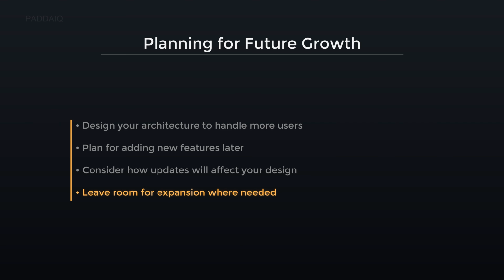Leave room for expansion where needed. This means designing your solutions to easily accommodate future growth without major rework. For instance, when implementing a new application, provision slightly more memory and storage than currently required. This foresight ensures your system can scale smoothly as business demands increase, saving time and resources later.